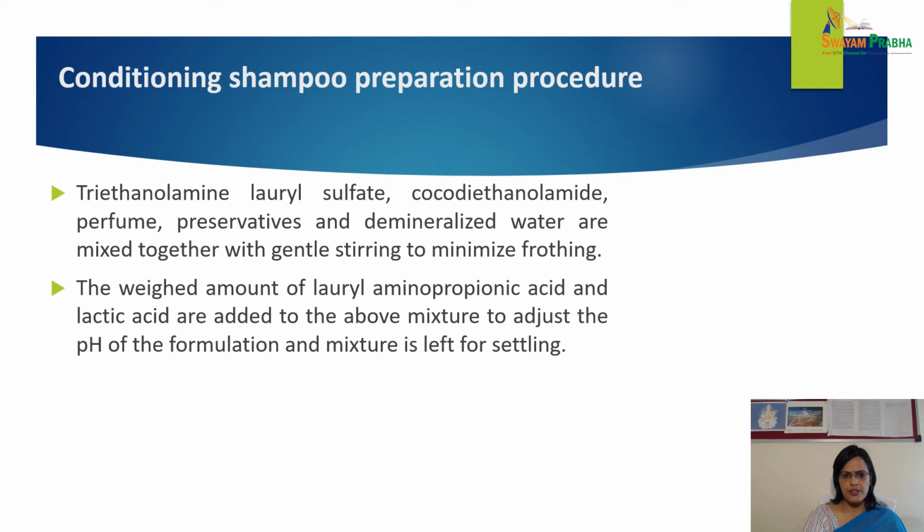This is the procedure. I am not discussing this procedure in detail, dear students. Just go through the procedure to see what you have to do. Triethanolamine lauryl sulfate and diethylamine, perfume, preservative and demineralized water are mixed together with gentle stirring to minimize frothing. Then lauryl aminopropionic acid and lactic acid are added to the mixture and its pH is adjusted. So your shampoo is ready, then it is labeled and dispensed.